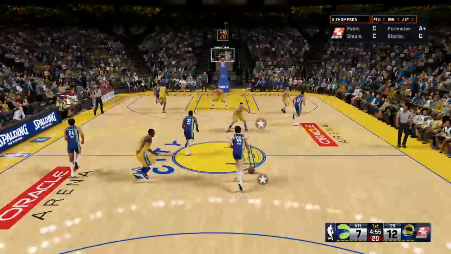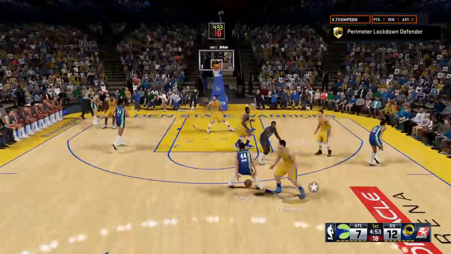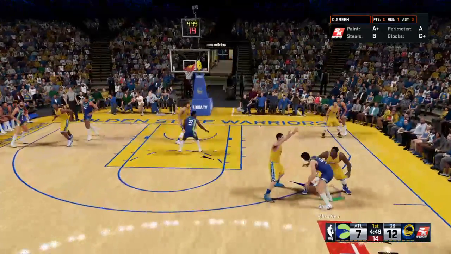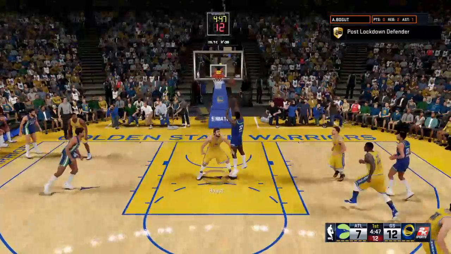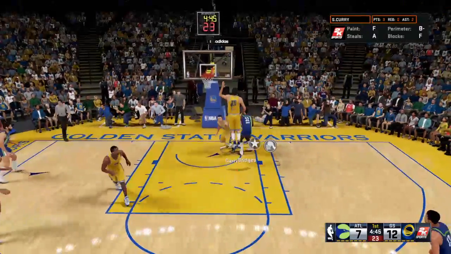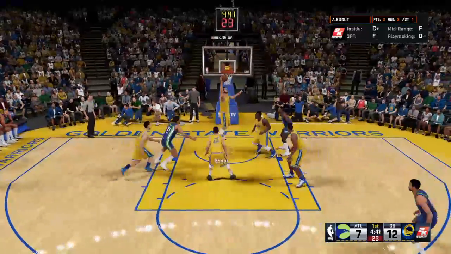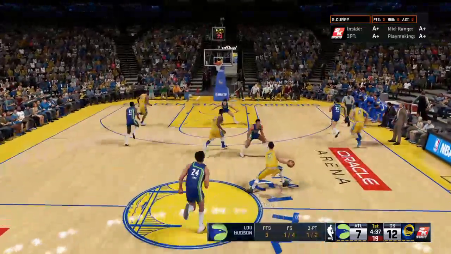What the D was doing there, clearly a breakdown. You can ill afford to give a guy like him that good a look. They double him with Green. Here's Bridges. And it's Curry with the rebound. Hudson. Atlanta again missing. The shooting numbers just aren't there yet in the quarter.